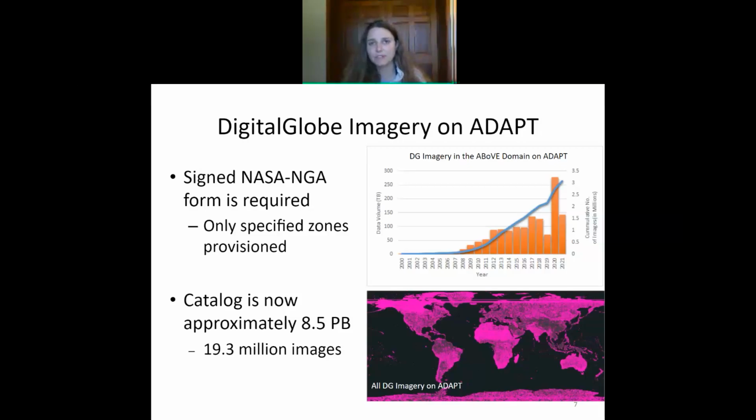So it's really high resolution imagery that's available on the Science Cloud and/or available on ADAPT. This is only available if you have a signed NASA NGA form, and you're only given access to particular zones of imagery based on what your NASA-funded project is. So you need to be a NASA-funded researcher working with a NASA-funded researcher to be able to.